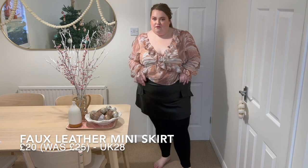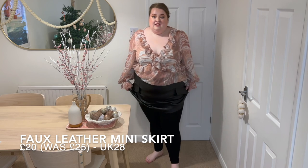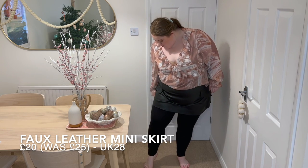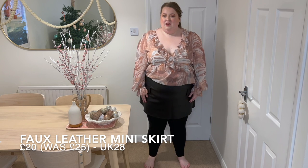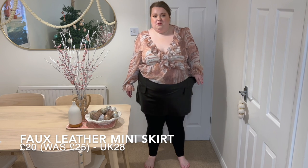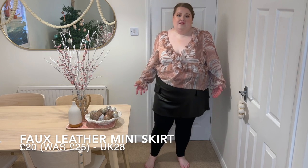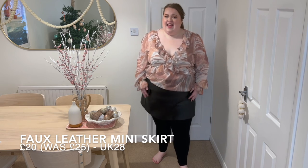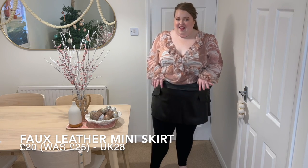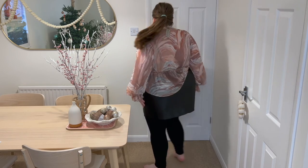The pleather is really soft — really, really nice — but the length is just a fail, honestly. It's such a shame because the material quality is so nice and it fits relatively well. I got it in a 28 because they didn't have a 26, so it's a little bit big; but I think a 26 would have been even shorter. Epic fail on the leather skirt. Let me know if you've seen any nice leather or pleather skirts because this is definitely not the one for me.